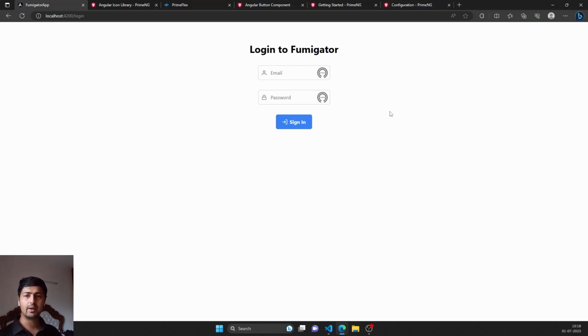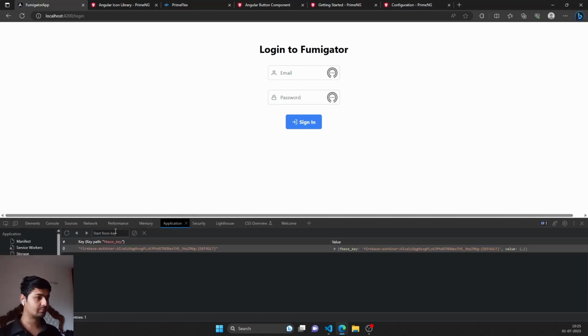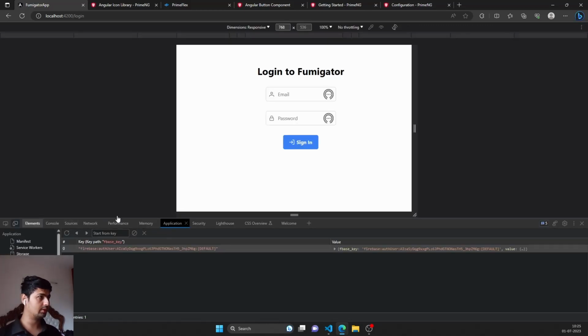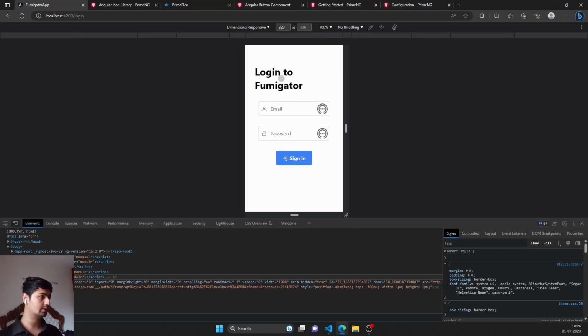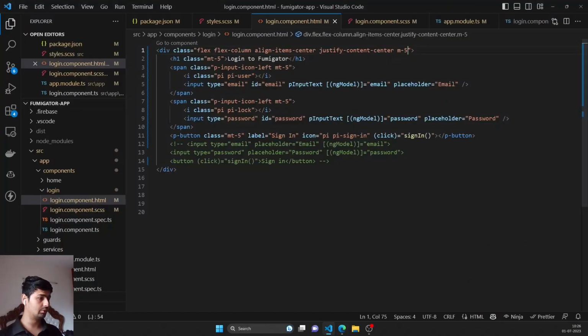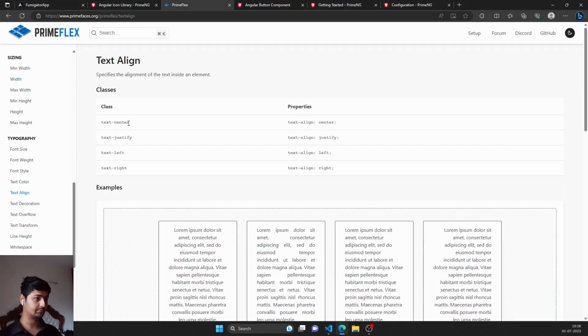Now this looks considerably better than what we had before. Now that we know that our login page is functional, we can see if it's responsive as well. I'll press F12 and go to responsive mode. Let's see for mobile screen. However, I need to make it text align center.